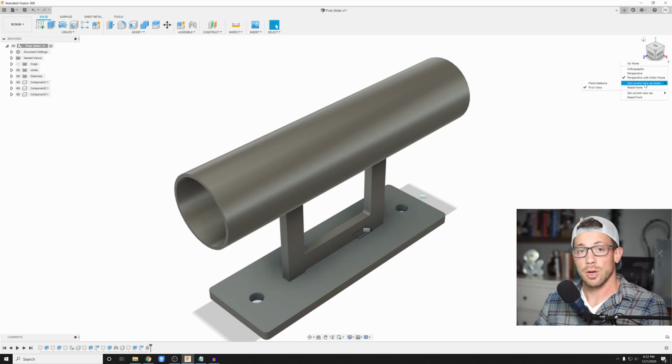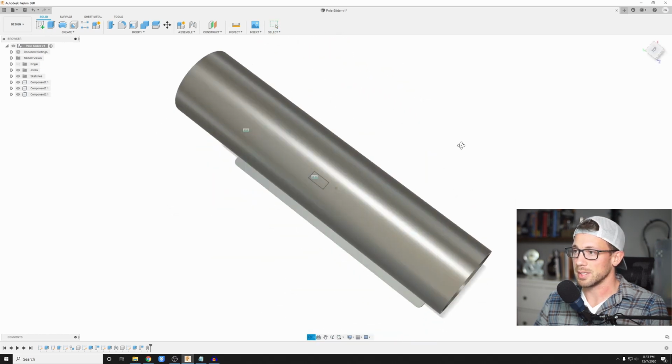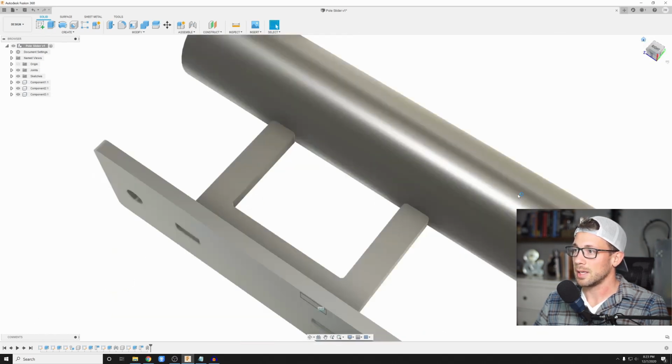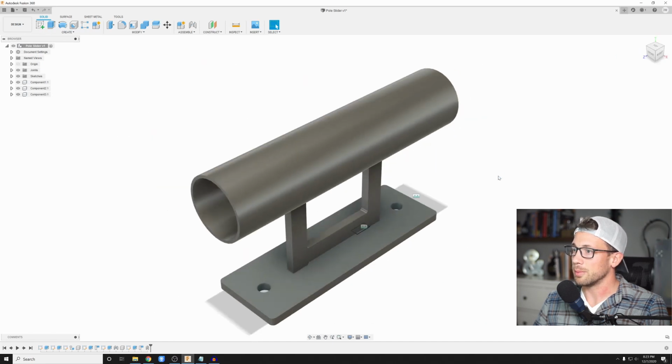You can change your home view if you want. So right now mine looks like this, but if I wanted to make it this right here, I could select this drop down, say set current view as home, and then I like to choose fit to view to make it as large as possible. Click that, and now this is my home view. And I'll show you that by saying, let's rotate it back over here. And I'm going to click on home view, back to this. If we don't like how that looks, you can reset your home view by just clicking reset home in that drop down menu as well. Let me go back to that.